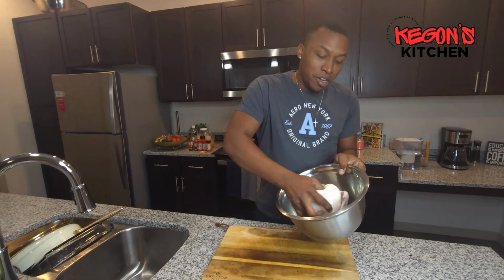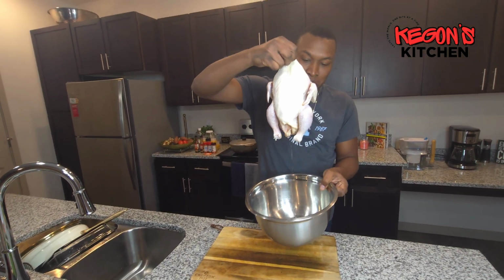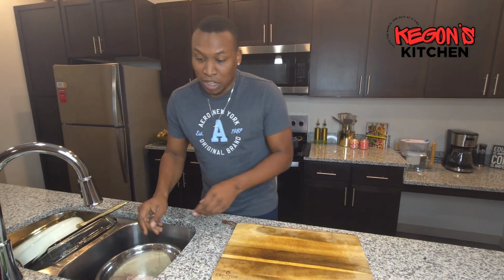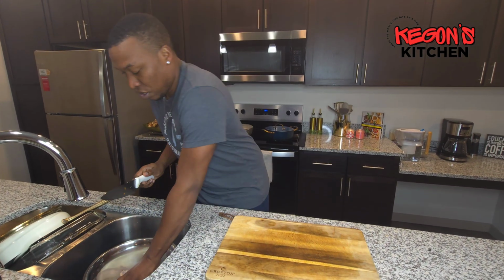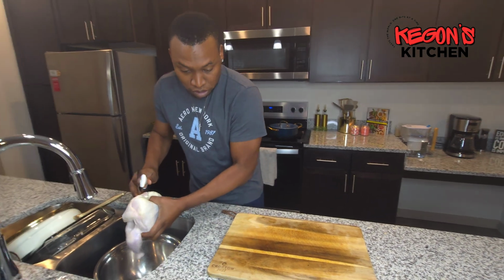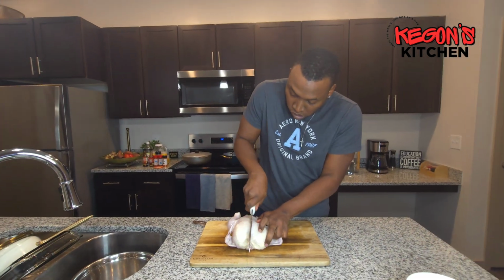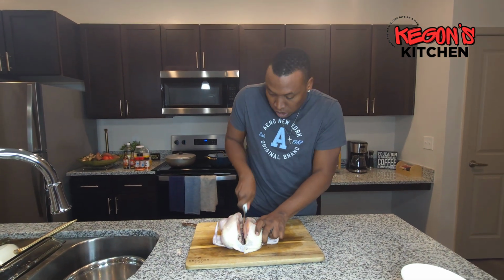This is the chicken right here. One whole chicken, guys. So we're gonna clean it up nice and proper, same way. Drain off the water real quick, and cut into it.